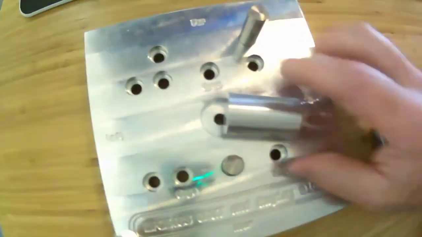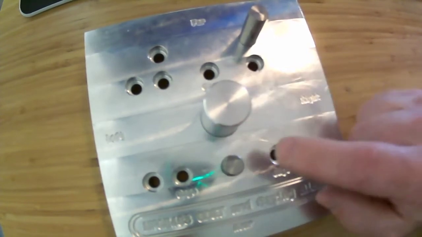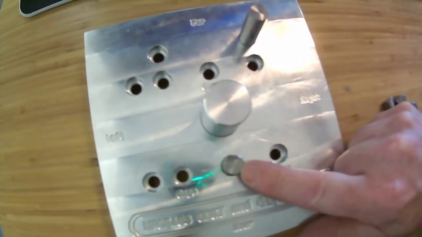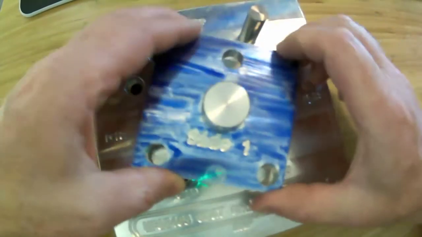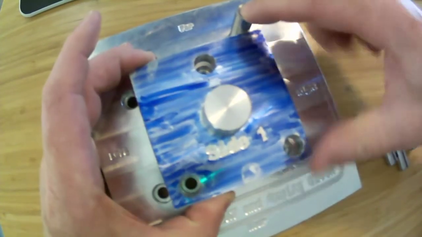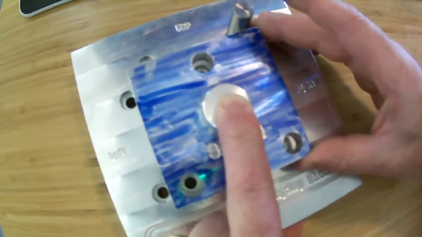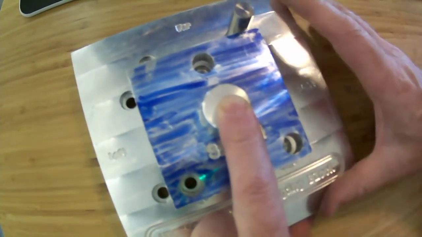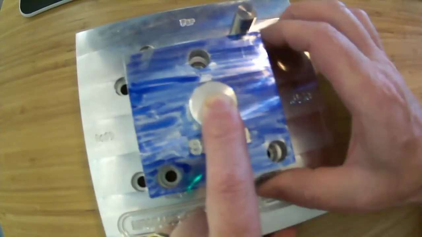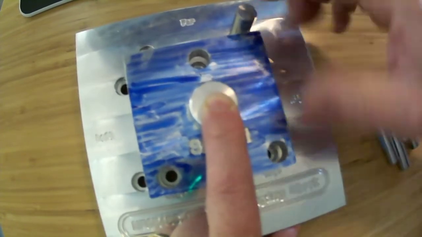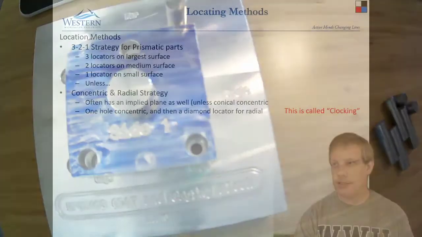So for this one, we have the center here limiting 4 degrees of freedom. We have this pin, which eliminates 1 more, so that's 5. And then this rotation that's left, we just do by holding it out at the edge. That's called clocking, when you prevent the rotation around Z. And we're going to talk about clocking quite a bit because it's a very common last degree of freedom to remove, this rotation about some axis, and just putting a locator out there and stopping it. It's called clocking. All right, we're going to need that as we go forward.